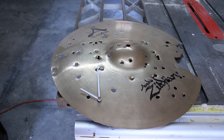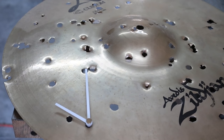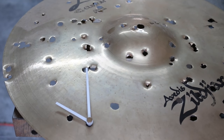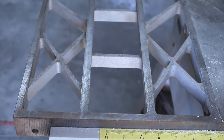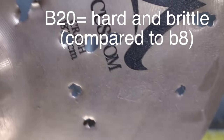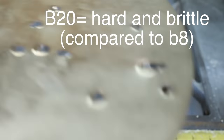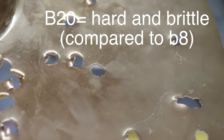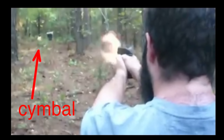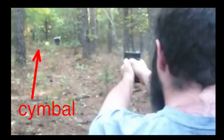And then here is a failed industrial art project. It's a clock, if you couldn't tell. But this is a B20 cymbal, and if you look at the back, you can see that it's basically a clean exit hole. So whatever it was, it hit the cymbal, went straight through, shattered the little pieces, and made a clean hole. And for those that were wondering, yes. Alright, enough rambling, let's actually do something now.